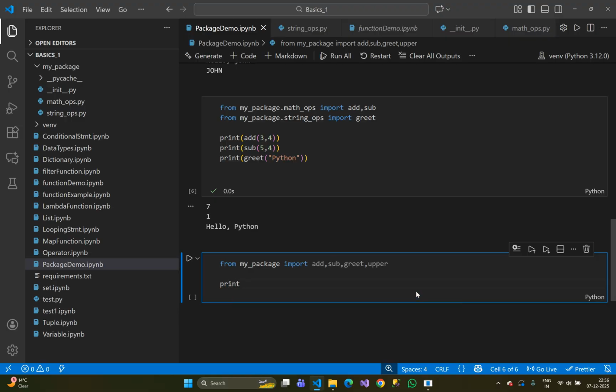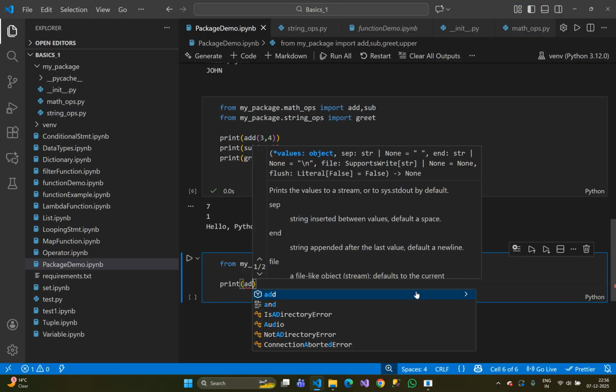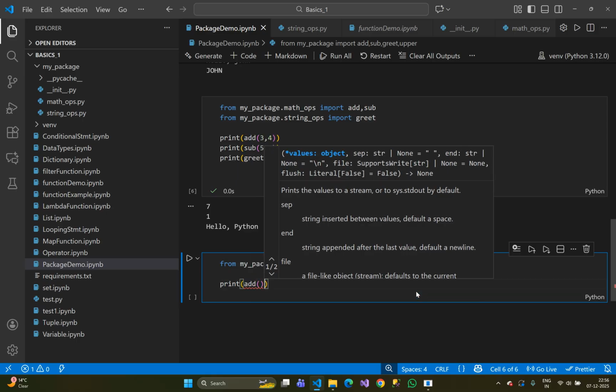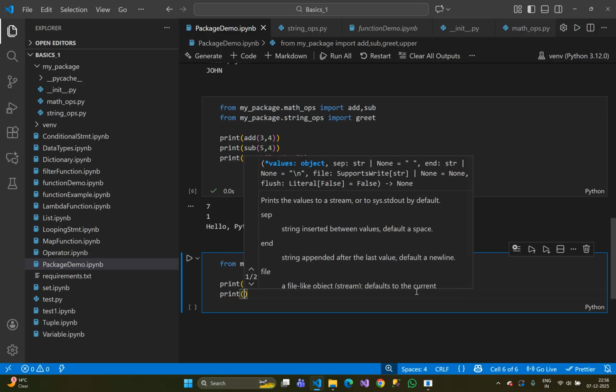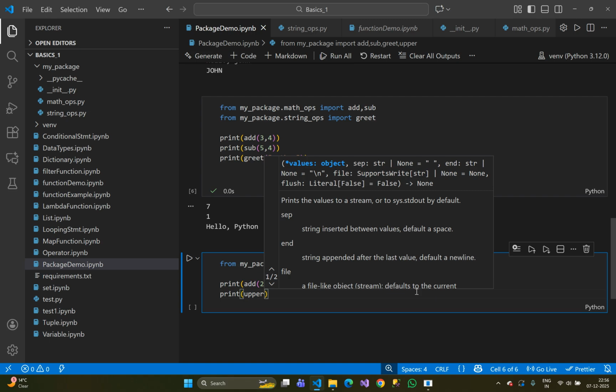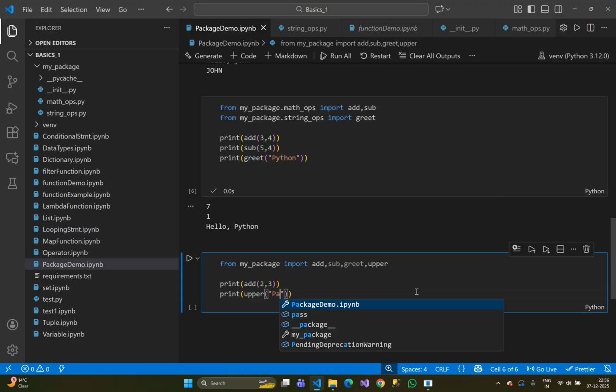Print add, and just you can pass 2 comma 3, and here print upper, and here you can pass python ai ml.